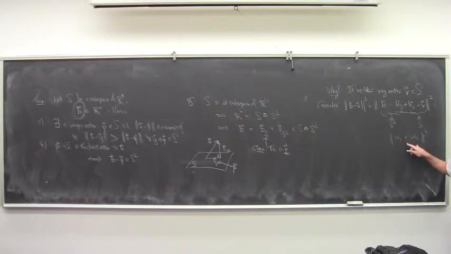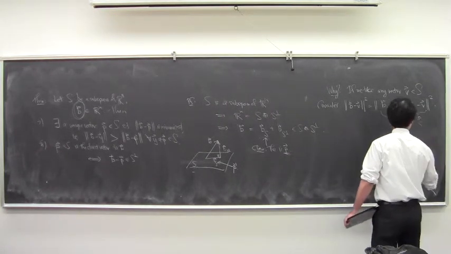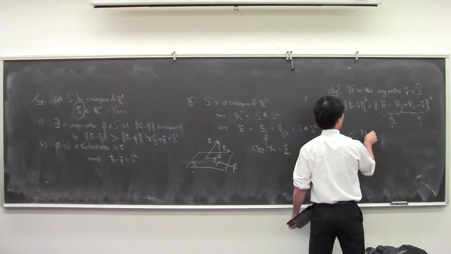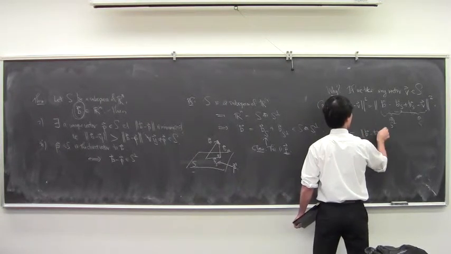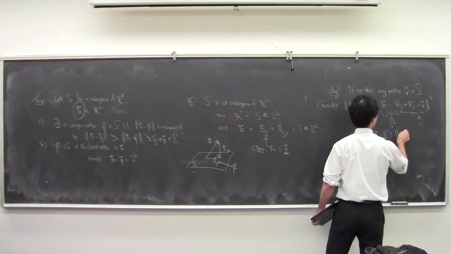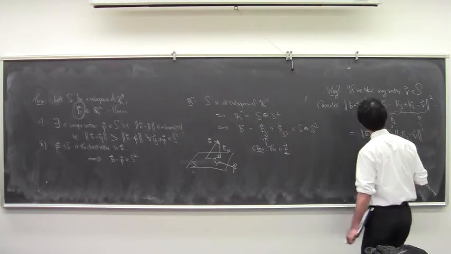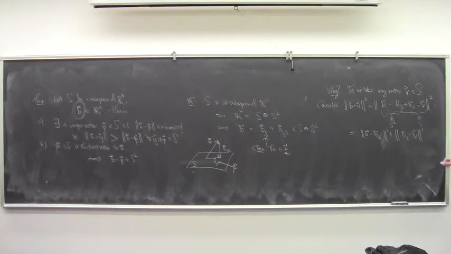We're looking at the square of the magnitude of these two things which are perpendicular to each other, right? So you've got W1 and W2, and they're perpendicular to each other, and you're trying to find the square of the magnitude. Well, by the Pythagorean theorem, you know that the square of the magnitude is going to be the sum of the squares of these two guys, because these are perpendicular to each other. Right? So by the Pythagorean theorem, this is going to be this squared plus this squared.